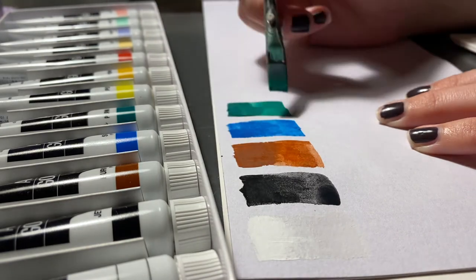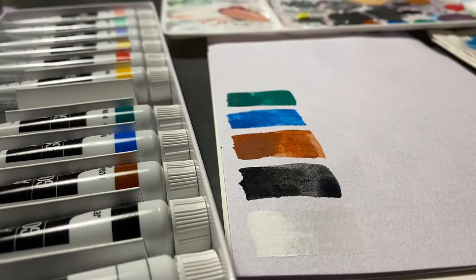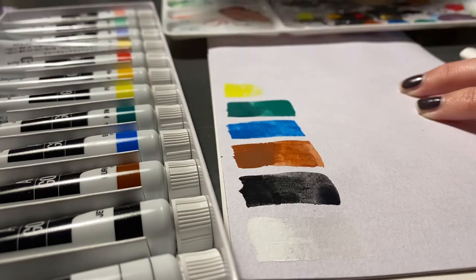Also, the packaging is really pretty. That's part of the reason why I had my eye on this particular set, but also because I thought the pastels were really nice.